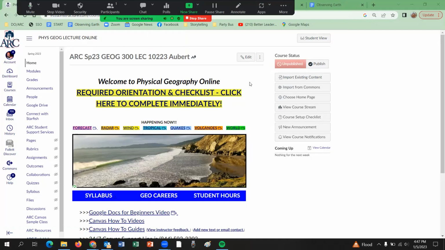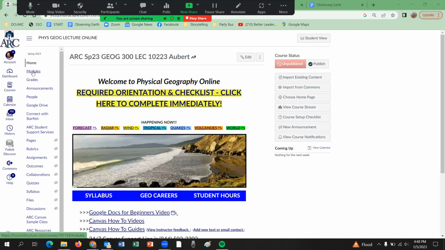So one of the most important things that I want to say is that you access the important resources and activities and assignments through modules. So you should be using hopefully a tablet or a laptop or a regular computer. If you're completing this class with just a phone, that is going to be an incredibly difficult struggle. But the menu will have modules somewhere near the top.